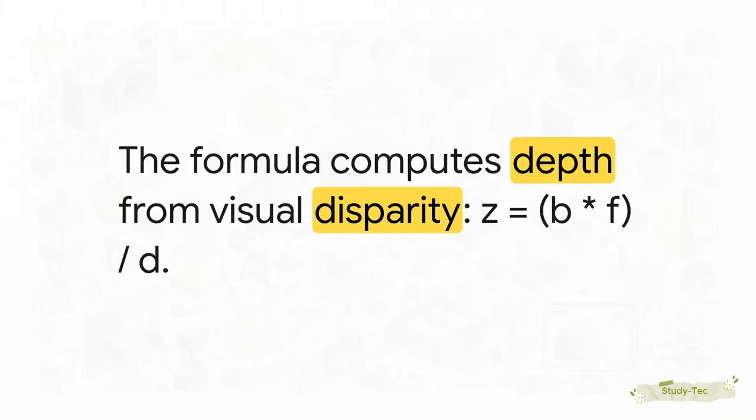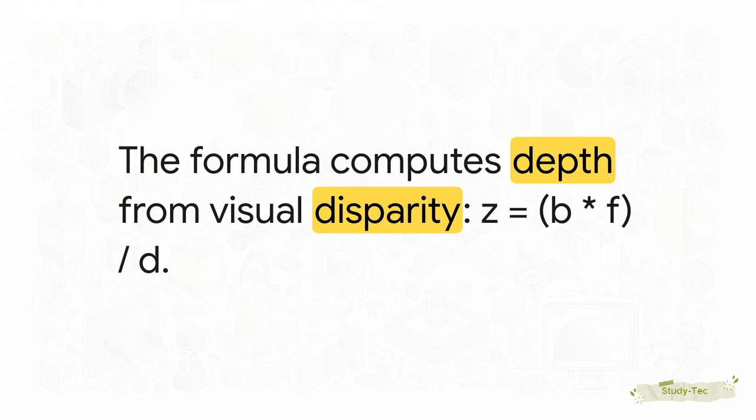of object A. So the crucial point to understand is that this whole biological process is driven by some really elegant mathematics. We can see it in this formula here used in computer stereo matching. Depth, represented by z, equals the baseline between your eyes, b, multiplied by the focal length, f, and then all of that is divided by d, the visual disparity. The math dictates a strict inverse relationship.